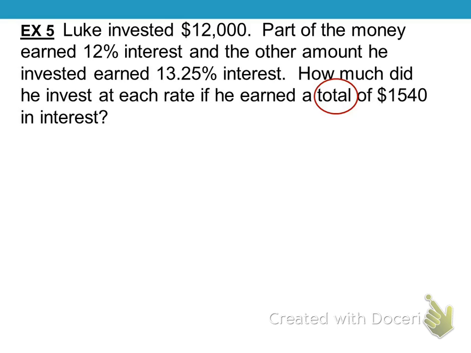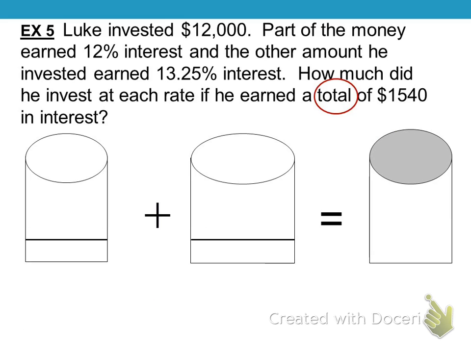Do you remember when you see the word total, how many buckets are you setting up? 3. Total means that 2 of them are going to be added together to give you the final one. We worry about the percents on the left side and those 2. The right side, we're only worried about the total. So the total is going to go in that right bucket, and the different pieces are going to go in the left. This is all for 1 year.